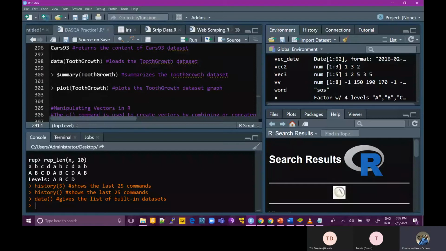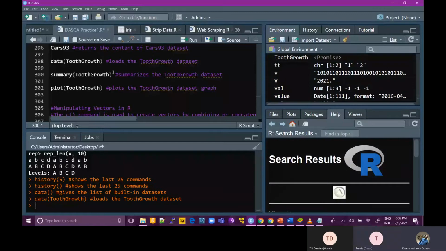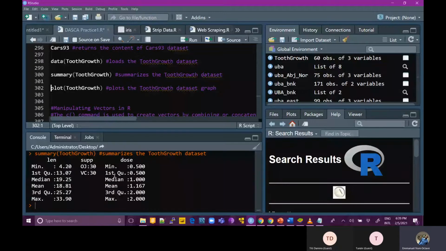The summary command gives you the 5-number summary of columns with continuous variables, and summarizes the categorical variables by giving you the unique count of each category in that data set. Let's say, for example, I load this data set called ToothGrowth, an individual data set in R, and I want to see the summary of each column. I run the summary command, and I see this.